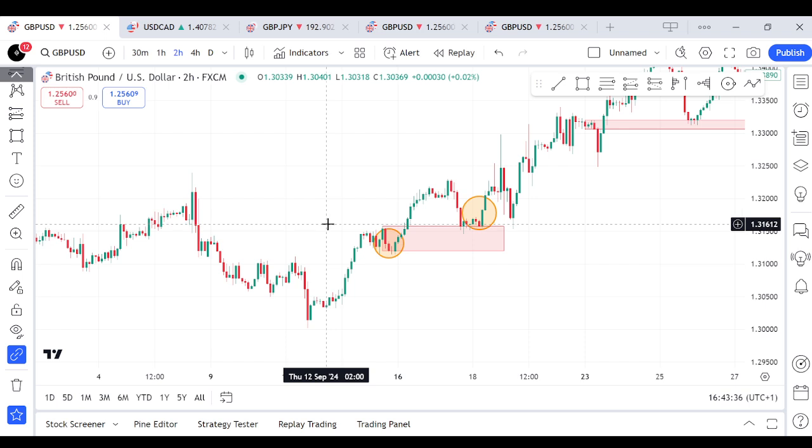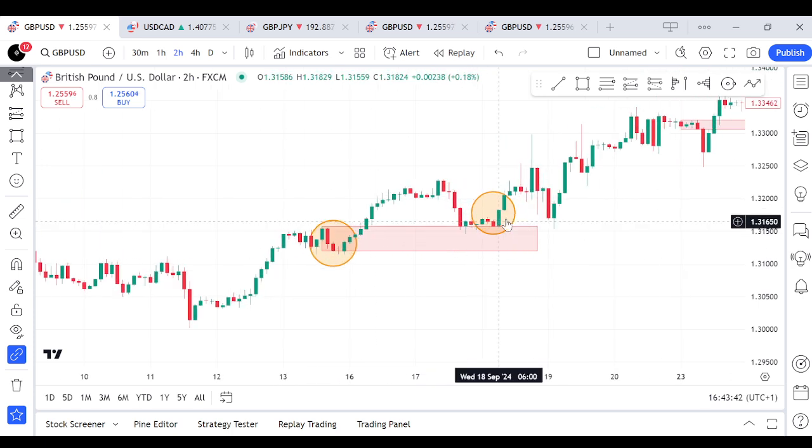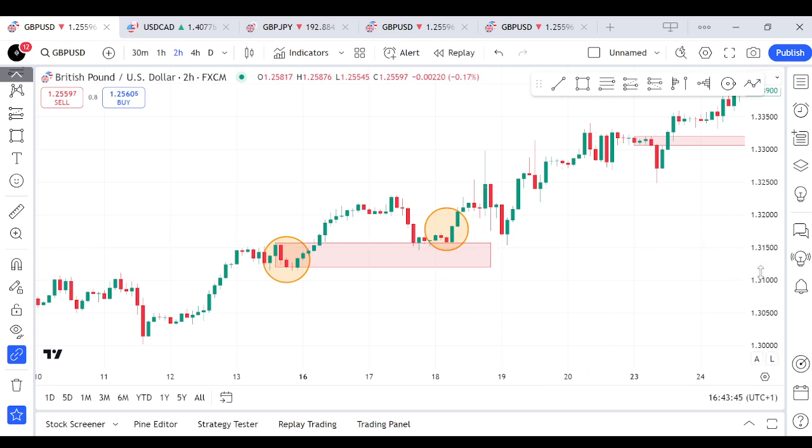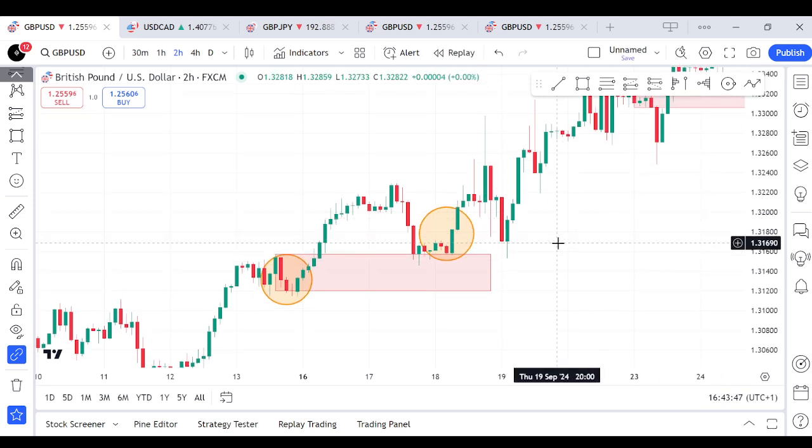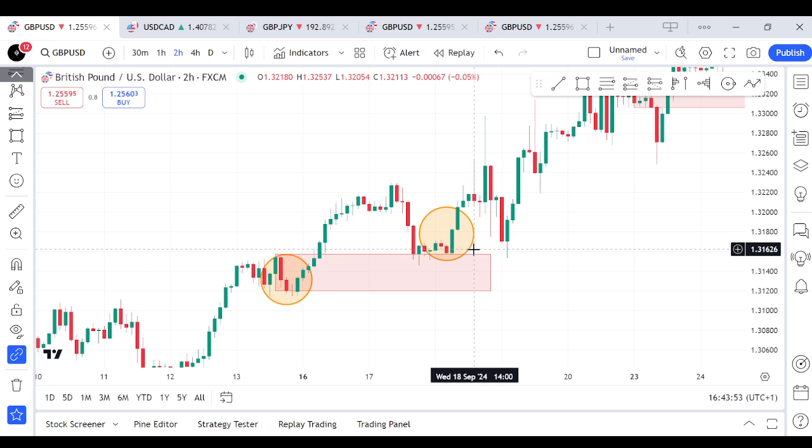One of the most important rules when trading double candlestick patterns is to wait for the second candle to close before taking your trade, before making any trading decisions. So the first candle sets up the potential pattern, but it's the second candle that confirms whether the pattern is valid or not. Jumping in early can lead to false signals, especially in volatile markets. So wait for confirmation and ensure that you're trading based on solid evidence and not just speculation. For example, you can see this bullish engulfing pattern. You want to see the second candle fully engulf the first one before considering a long position here.